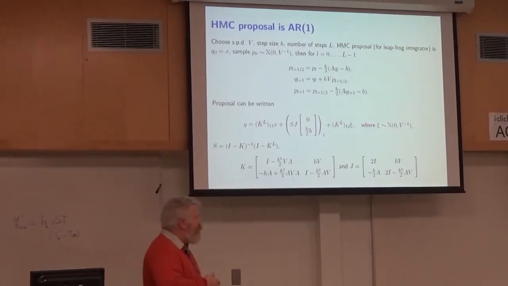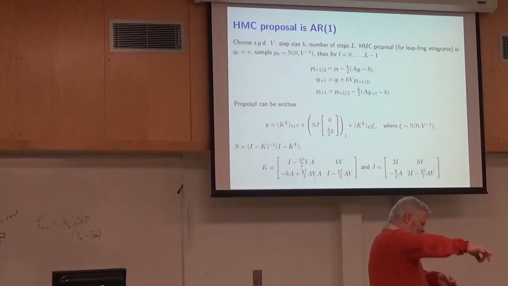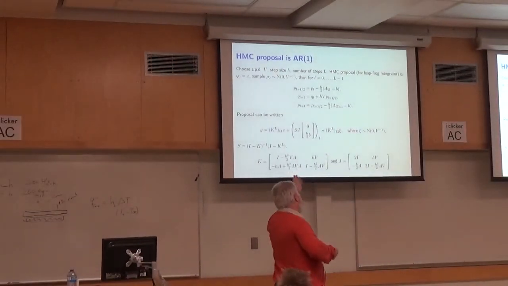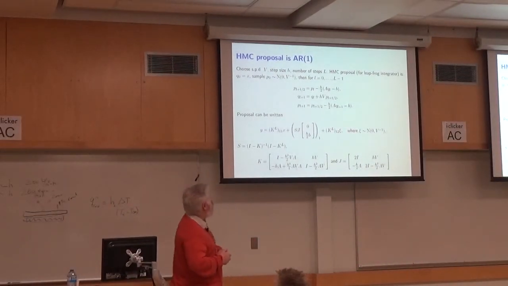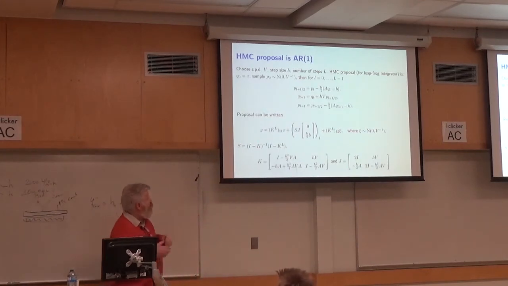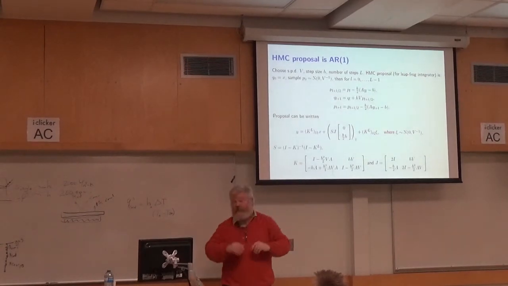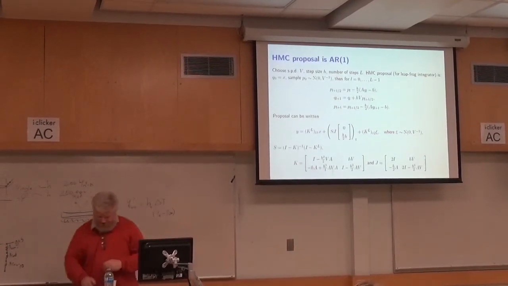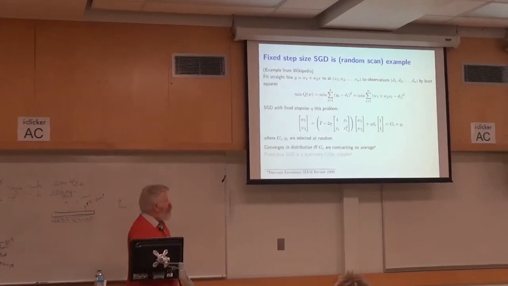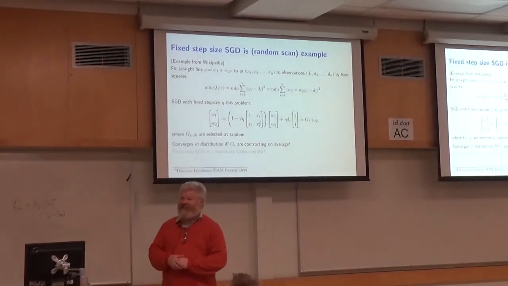People don't like to say Gibbs sampler because Gibbs sampler takes these conditional samples and you think that's a pretty dumb idea. This is exactly the same in some coordinate system. So HMC is another example of one of these matrix splitting methods. Again, they run as a stationary method, should be accelerated, that's another issue. And just to poke you in the eye a little bit, stochastic gradient descent is exactly one of these.